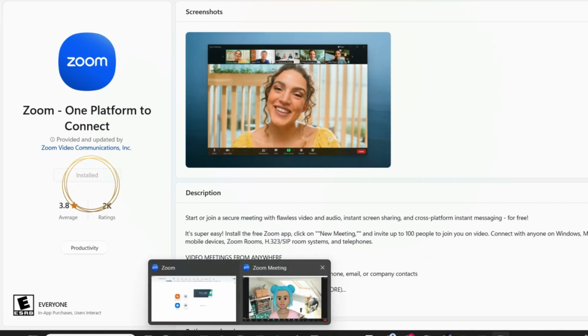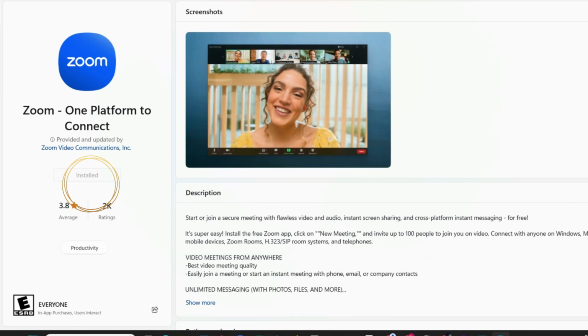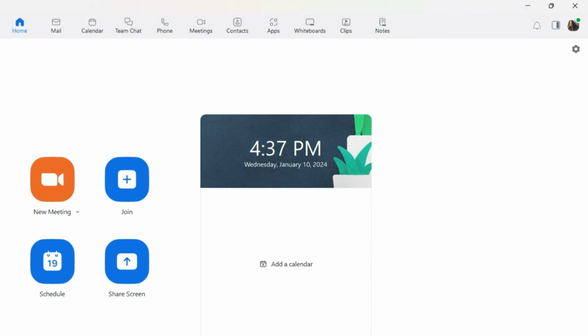And once you have that installed, then you can create your own account. All right, I'm going to show you how to do that in a minute. Click on that. Okay, if you don't yet have a Zoom account, I am going to show you how to make a Zoom account. So I already have one, so I have to log out of the meeting and log out of my Zoom account so I can create my own secondary one.